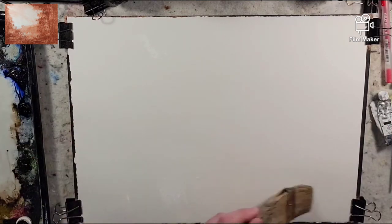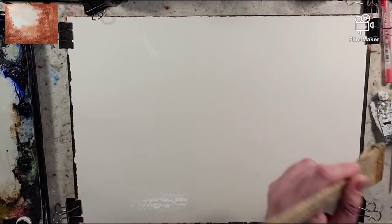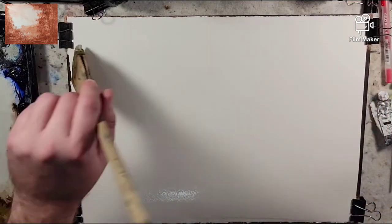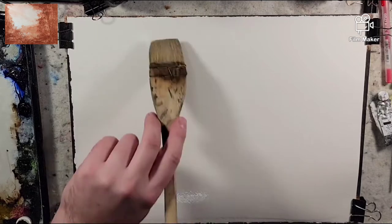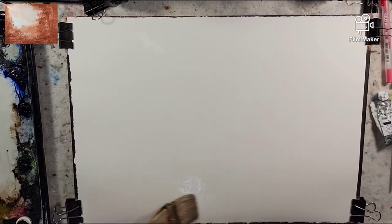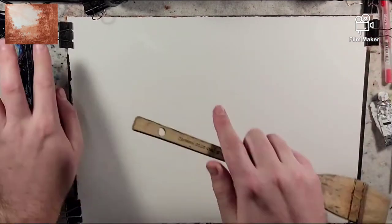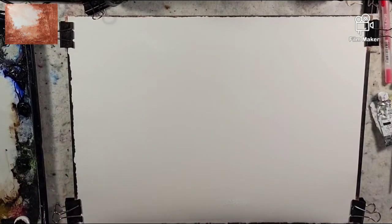This was inspired by somebody — I don't remember who it was — who had referenced me saying they were inspired by one of my paintings and they use light red oxide solely on its own. I thought, oh well, that'd be cool, let's try that out. I'm sorry that I forgot your name, so feel free to comment if it was you. There's somebody on the Ron Ransom disciple page — I know it was that.